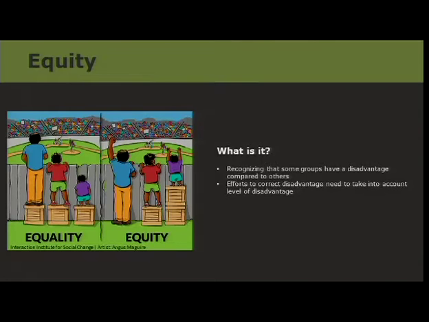This particular picture has made a lot of rounds around social media and in the equity market, showing the difference between equality and equity. You can do equality, give everybody a boost, but it doesn't affect everybody the same, because you can still have people that experience a disadvantage unless you give enough of a boost to get them above that barrier for the lowest common denominator. Whereas with equity, you realize that you need a different boost for different populations based on what their disadvantage is.